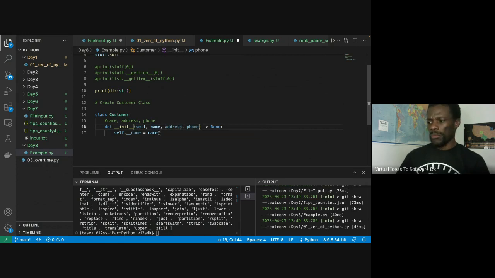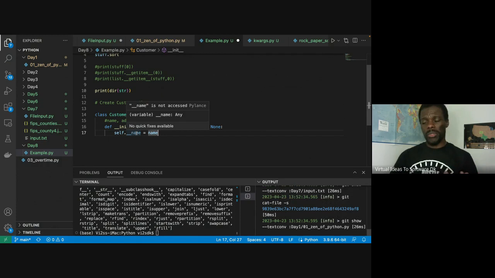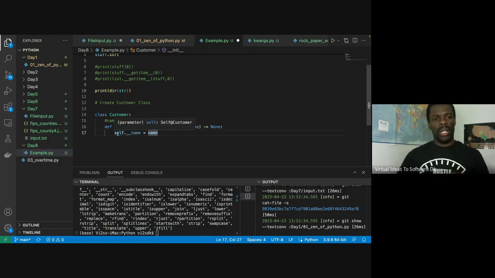So now that we've been able to clearly state that this parameter is going to take a variable. Again, think about the variables we created. In this case, our variable is tied to this class, and the variable will be name. Okay. Right now it's saying any because we haven't specified if it's a string or an integer, but that's totally fine.